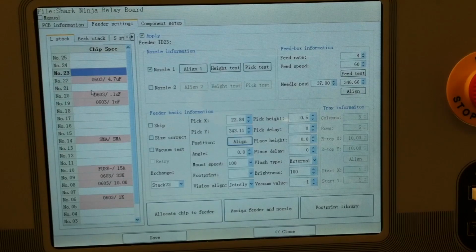On the left, you can see I have my list of feeders with what component is in each feeder. In order to set the pick delay and the pick height, select the component you wish to adjust. Go over to pick height. You can see here that I have already inputted a value of 0.9 with a pick delay of 150. So, in order to set these, you wish to position your nozzle with the feeder.